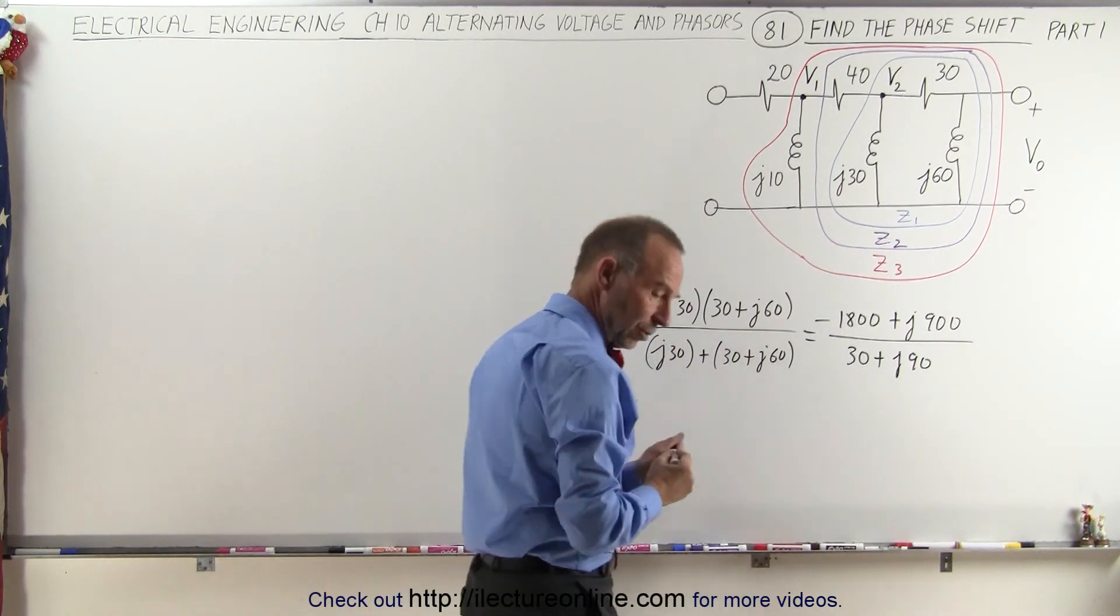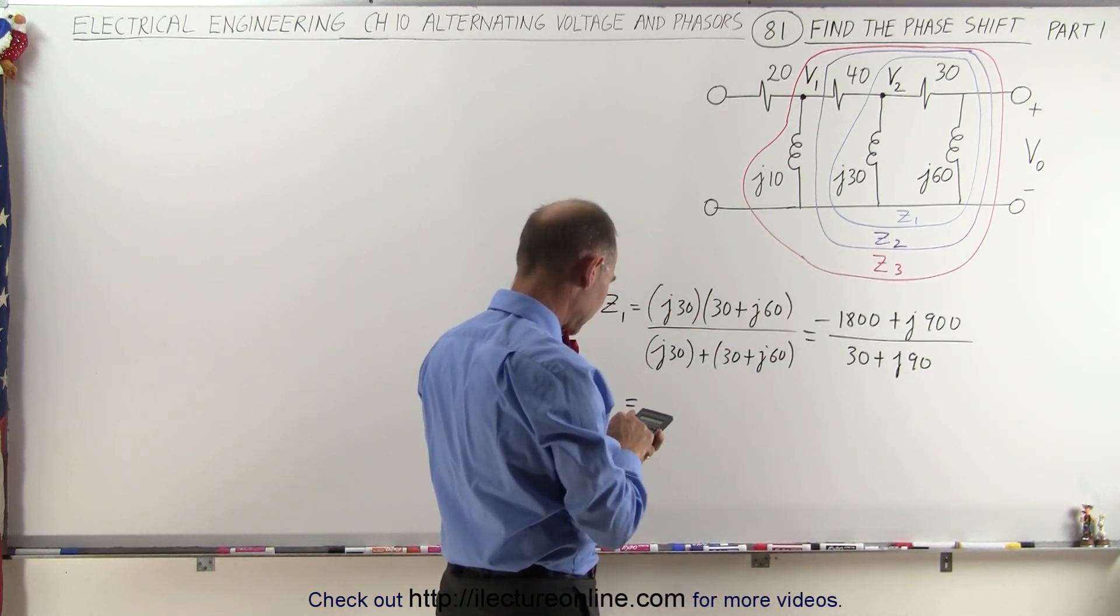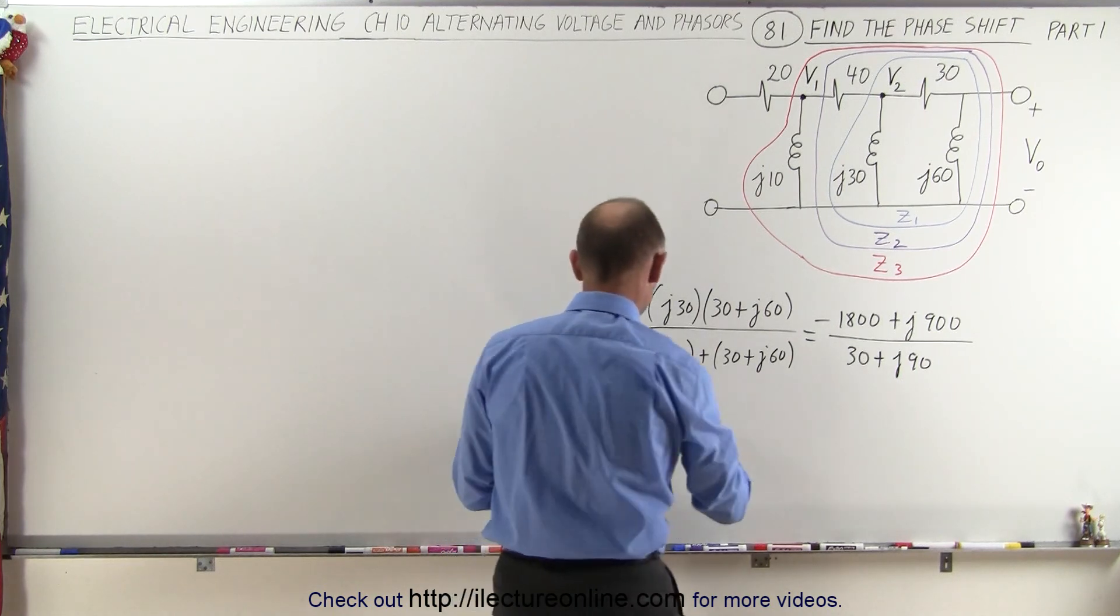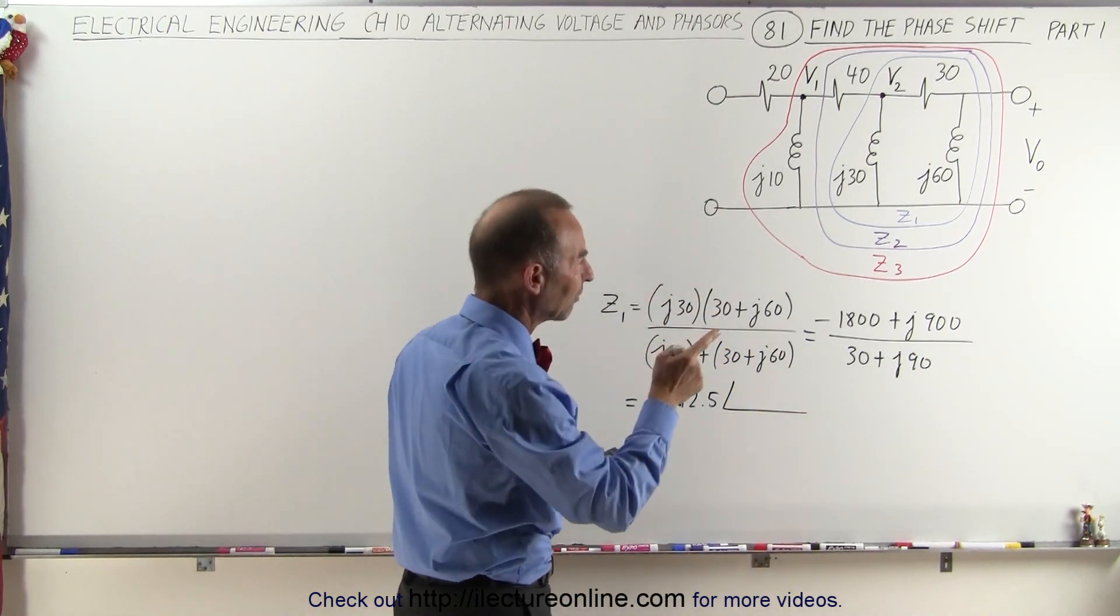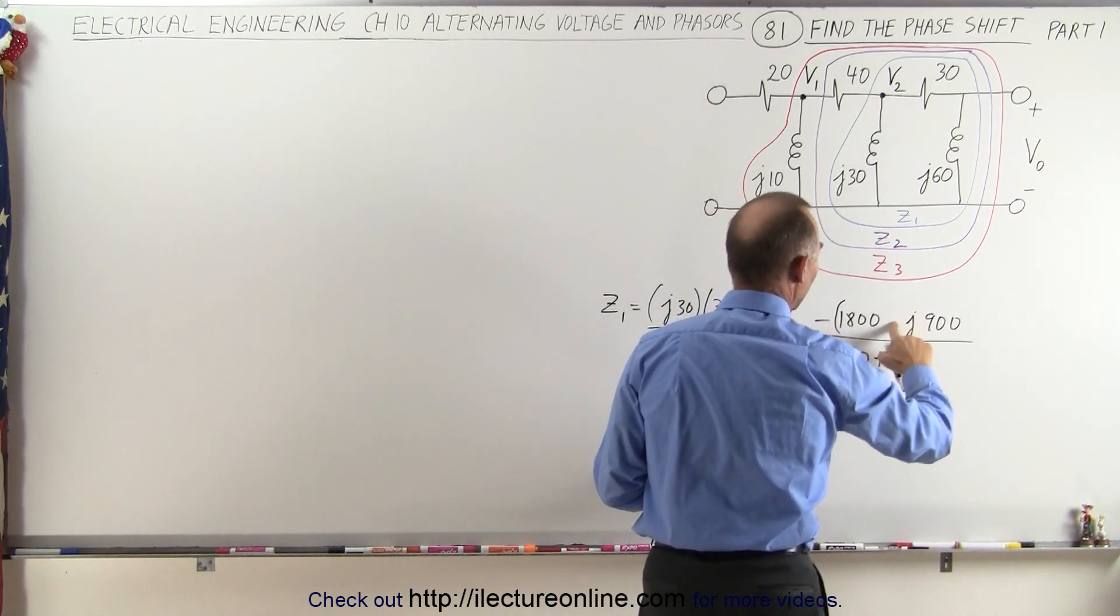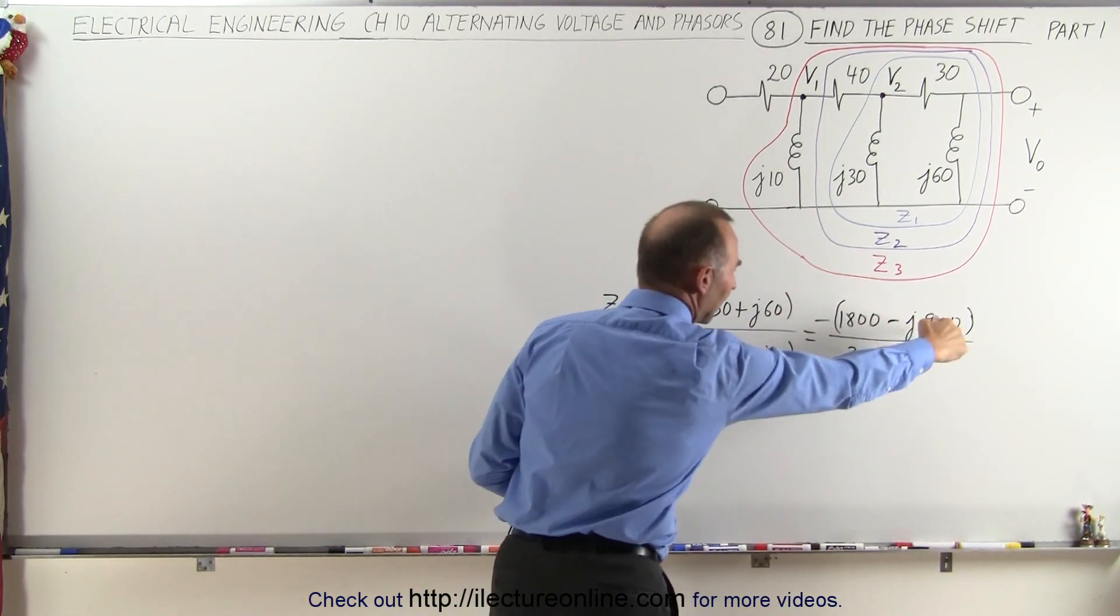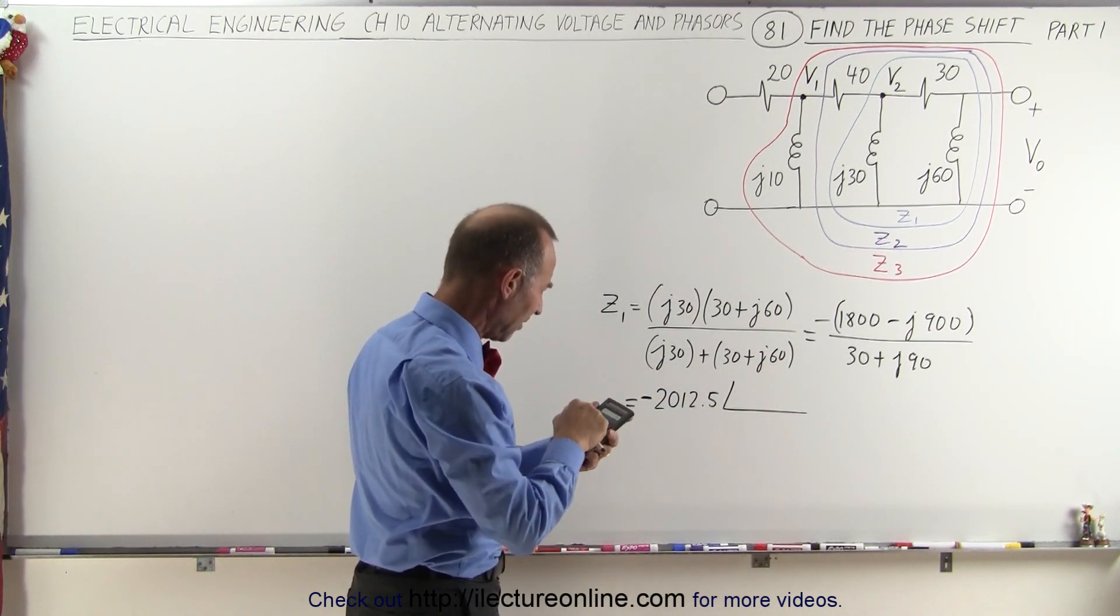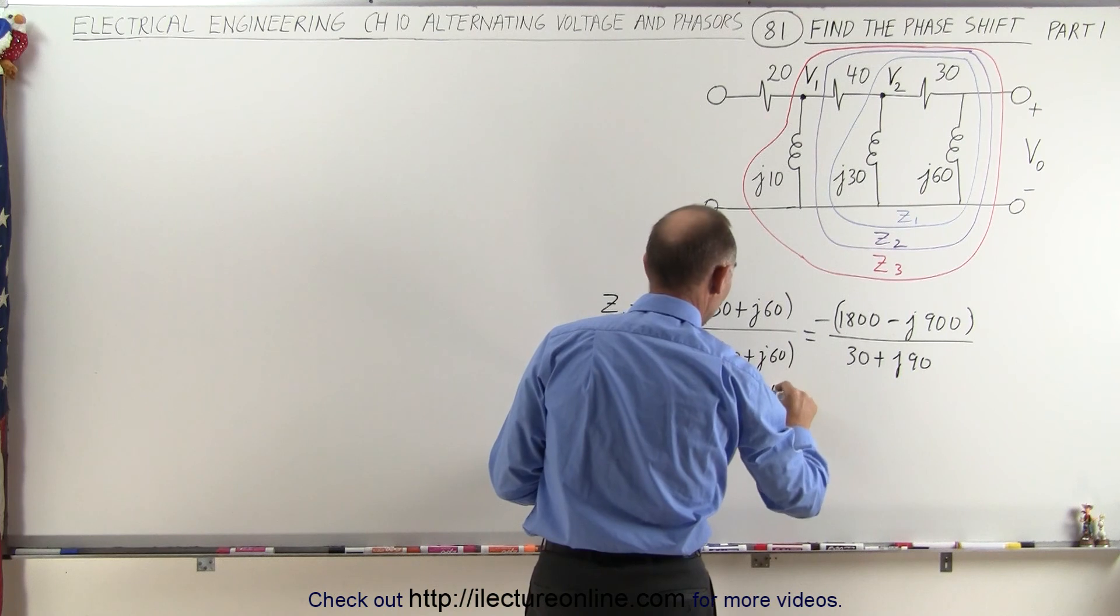Now to do the division, let's go ahead and find the magnitude and phase angle, so this is equal to, in the numerator, we get 1800 squared plus 900 squared, take the square root, that gives us 2012.5, with a phase angle of, now we have to be careful here, because this negative sign, what I'm going to do is, I'm going to put parentheses around it, and make this negative, and you'll see in just a moment why I do that, so I'll put the negative in front, that's this negative right here, and then we have the rest of it, so we have 900 divided by 1800, that's actually one half, take the inverse tangent, 26.57 degrees, and that's a minus 26.57 degrees.